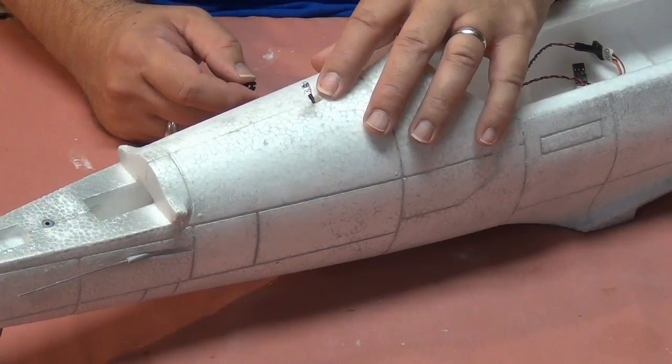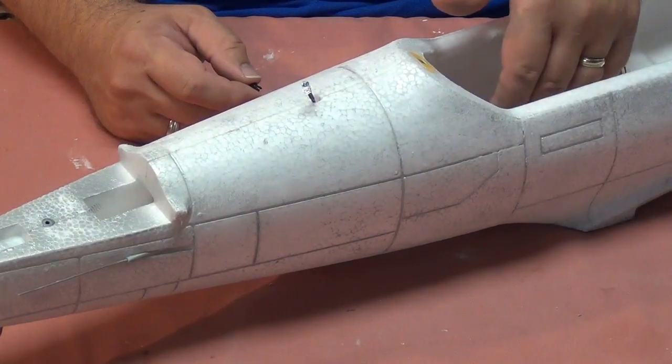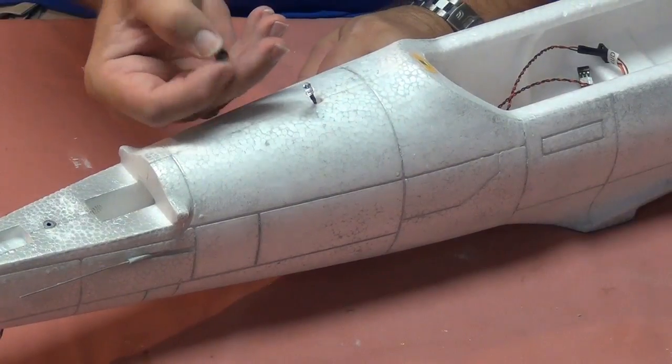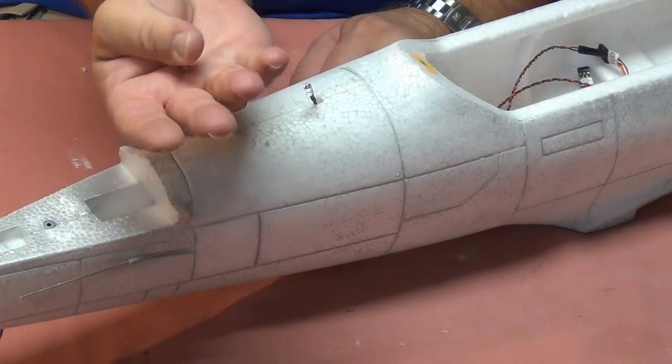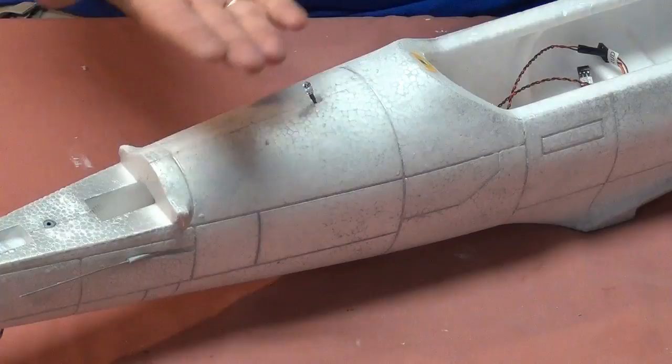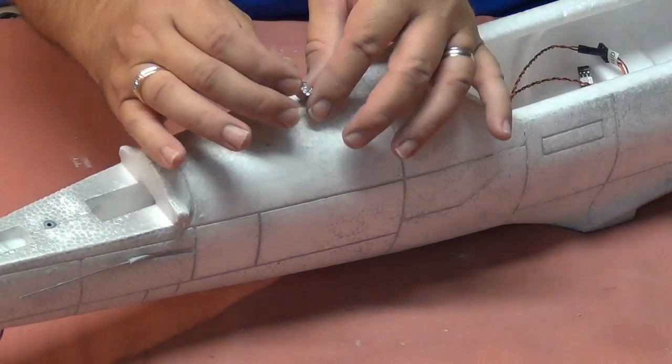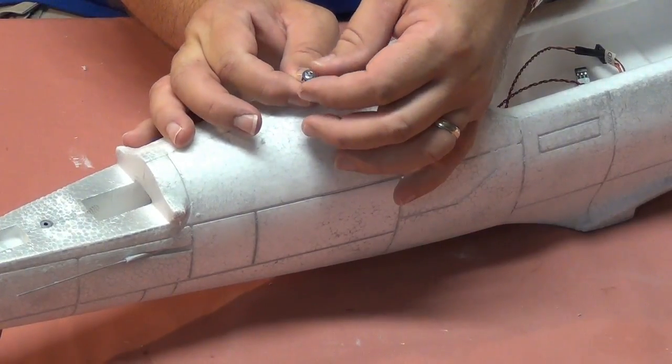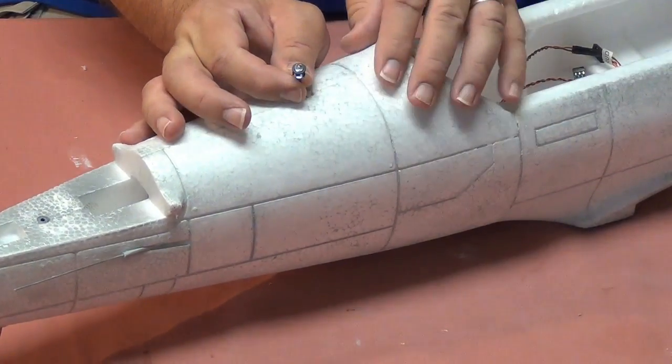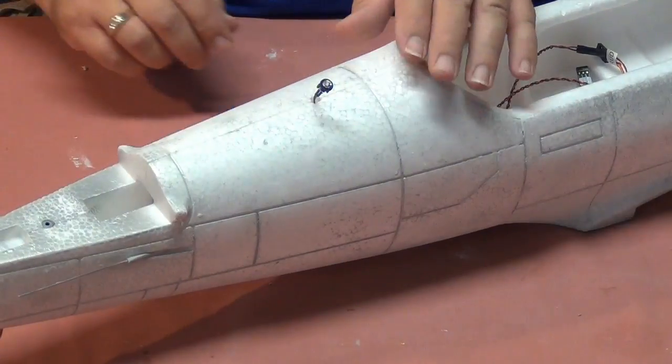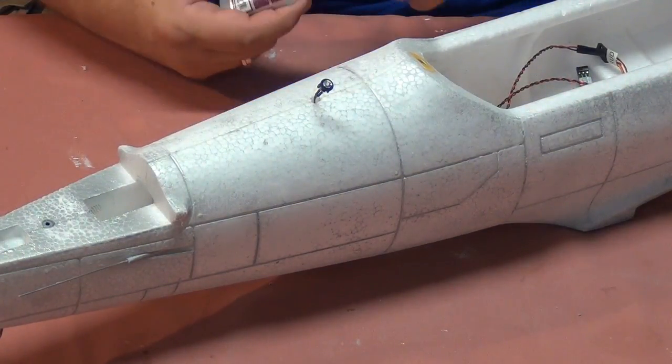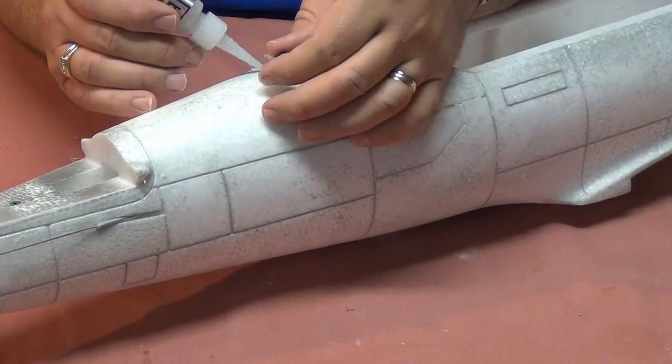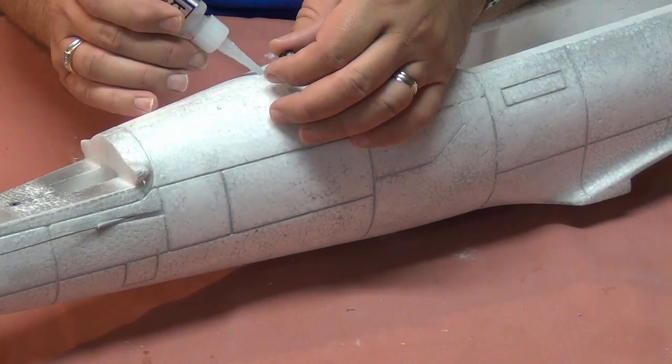I was able to fish all the wires through that small hole in the foam. They're all now in the fuselage. Here's that little plastic clip that I've been telling you about that goes over the top of the LED. All that does is you go in from below like that and then it just snaps in very nicely. Then what I'm going to do is I have a little bit of CA. I'm just going to put a drop of CA where the clip is going to hit the foam.